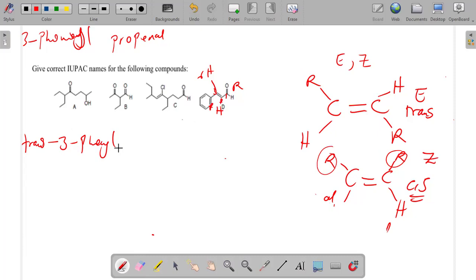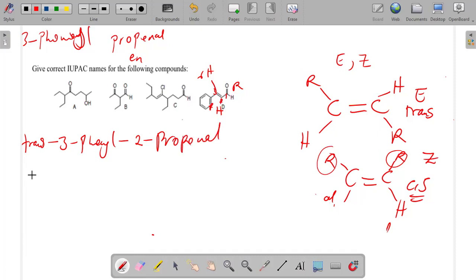And then apart from that, we are saying we're having at position number... So this is position number 1, position number 2. So at position number 2, we're having a double bond. So that 2 can indicate the double bond where it is, isn't it? Okay, so at position number 2, we are having en. The double bond is a substituent, so we're having en at position number 2. Okay, so we can say this is going to be 2-propenal, like that, isn't it?